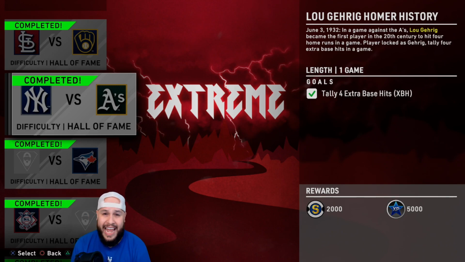Now the toughest mission for me was this one with Lou Gehrig. You're playing at one of the classic stadiums, Shibe Park, I believe it is, and it's not the best. It's a very deep center field. Lou Gehrig's obviously very good. You face Mike Fiers starting off the game, and then after the first 2 or 3 at bats, they'll bring in a common pitcher. But again, it's Hall of Fame.